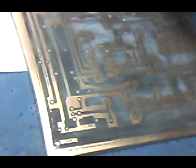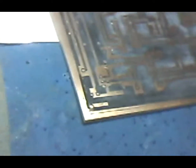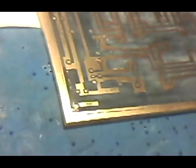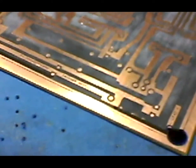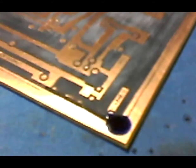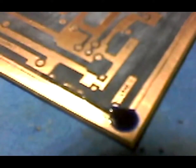I'm going to use my PCB pen. Oh, this is the wrong one. It's dried up, that one. Got two of these things. So yeah, hang on. I'll have to pause because I can't do it with one hand. And this is the trouble with using pens. It made a big blob. So now I've got to let that dry and then scrape off the part I don't want.